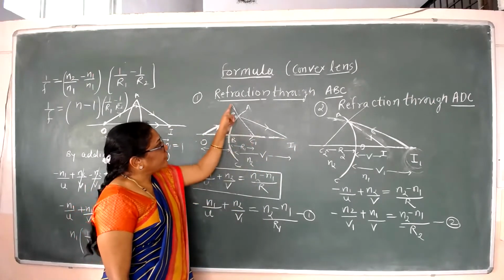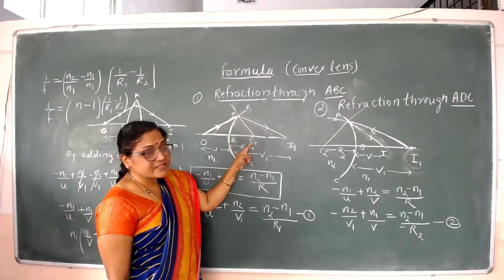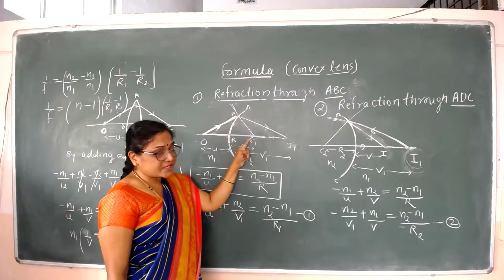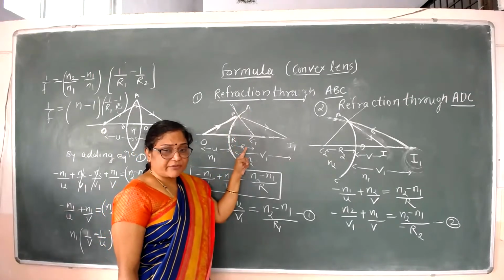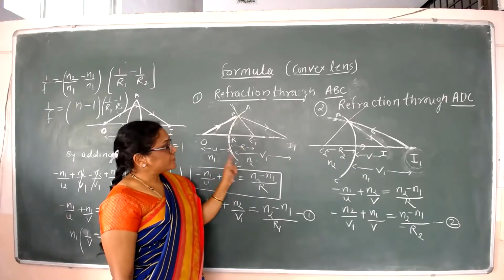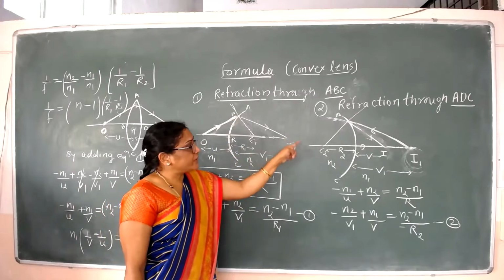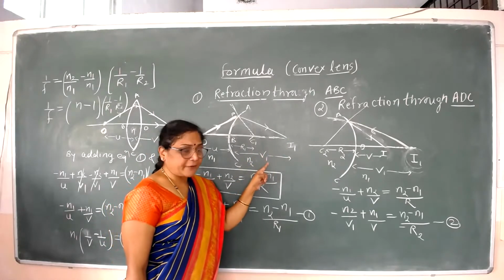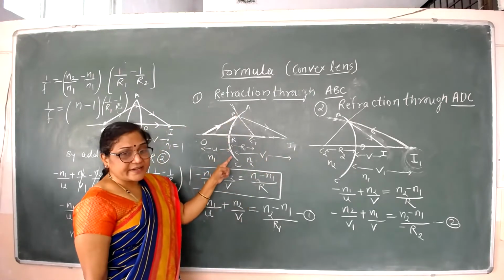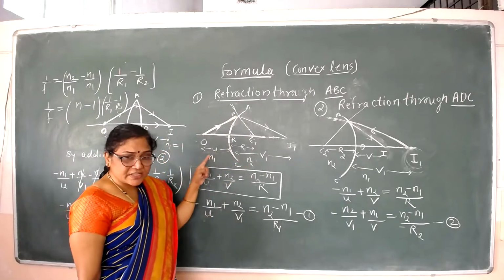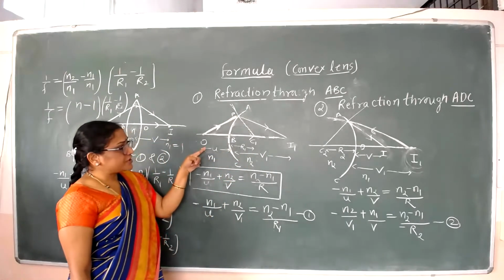Here we draw a normal line, and that is known as the center of curvature for the first spherical surface. This distance is known as the radius of curvature for the first spherical surface. So we consider here R1. This is not the final image, so we consider here I1, and that image distance is considered to be V1. The spherical surface is denser, so its refractive index is N2, where the refractive index of the surrounding medium is N1. This is the object distance U.